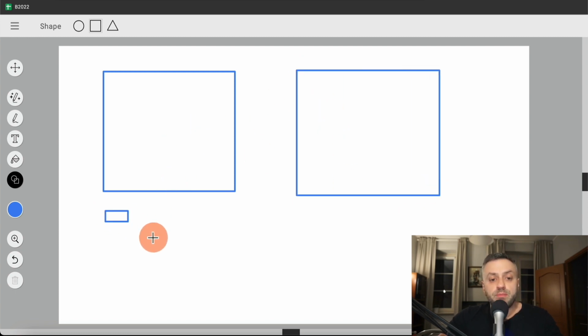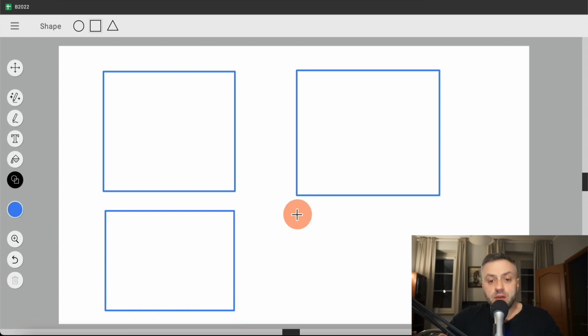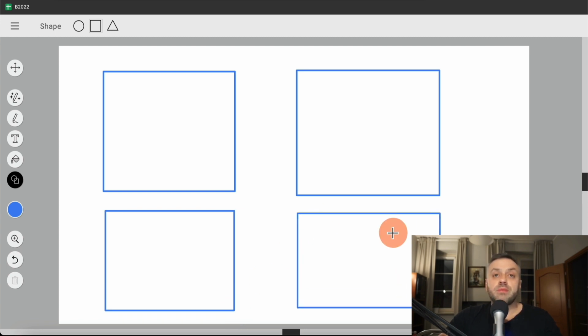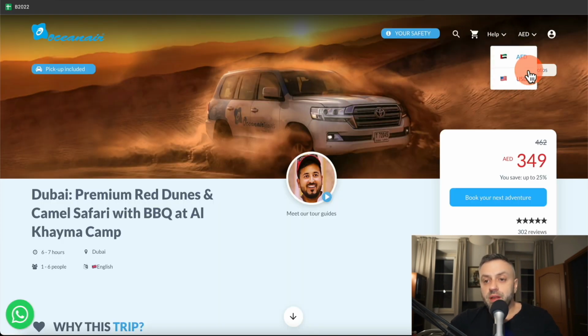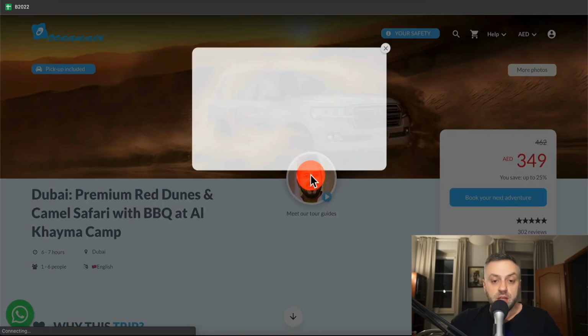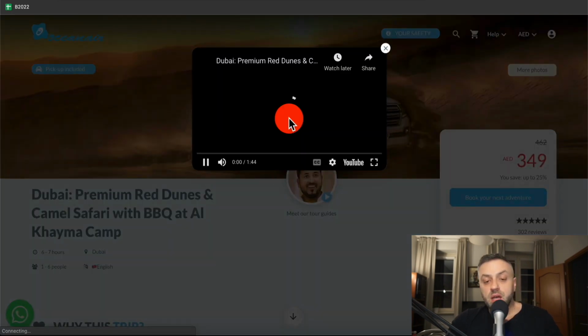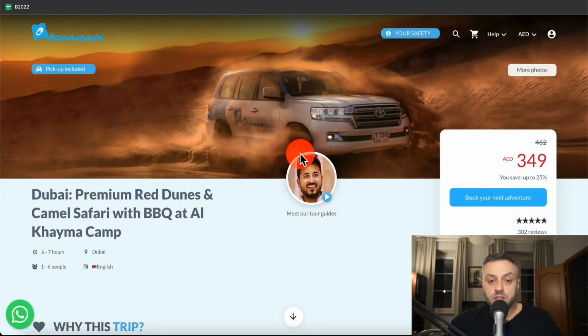I may also have a profile. Okay, I may also have a forget password thing. I may also have another page. And so initially, you want to keep this to a minimum. You don't want to go out and create a little widget where you can show different currencies and all that. You want to keep this to a very minimum, okay? So for instance, if I click on this thing, that's another view, right? And I can actually learn about this tour guide. You're probably not going to implement that in the first version.